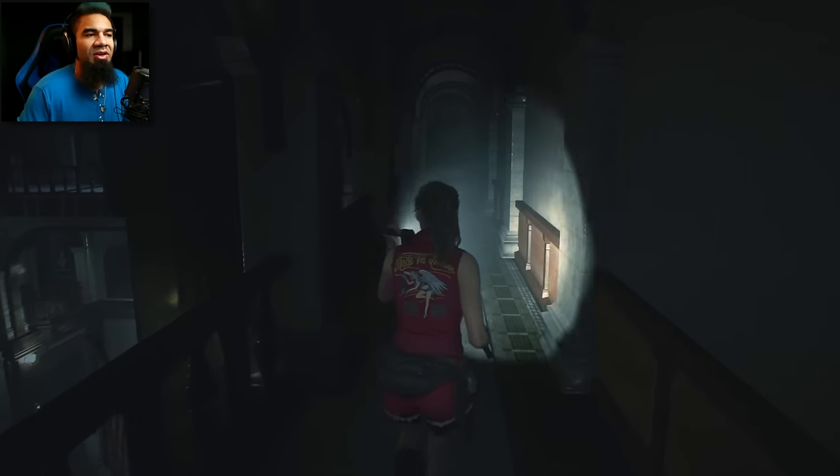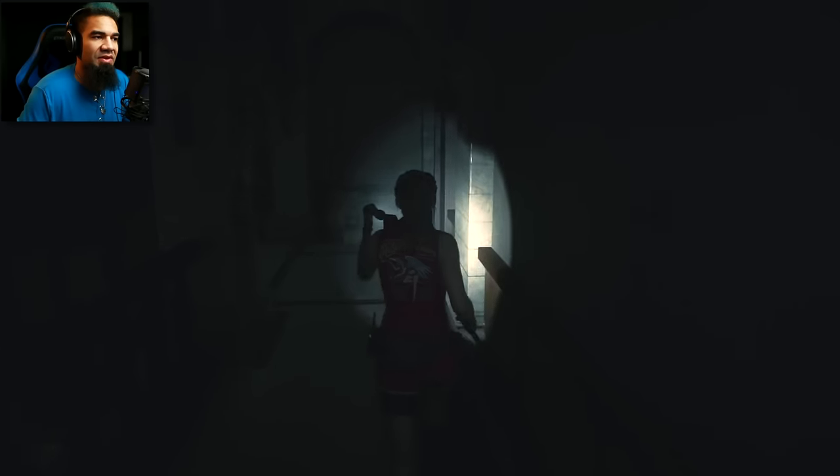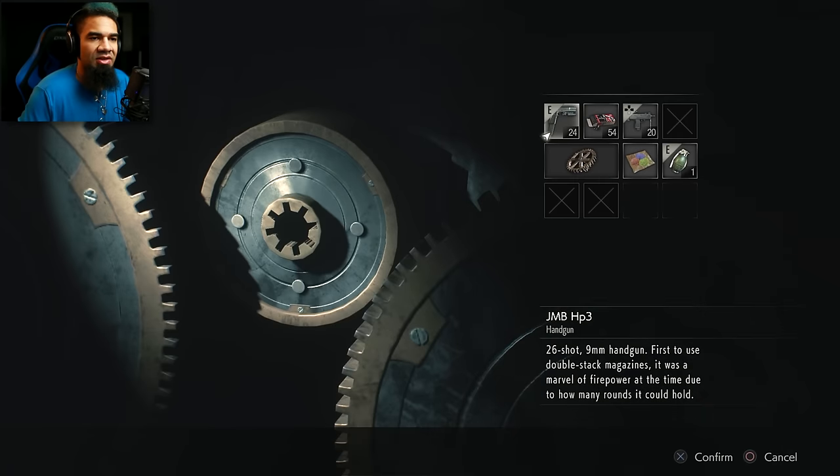At the end of this hallway, there is a zombie hiding behind that pillar. Bank a hard right into this door. If he tags you, it's okay, but hard right into the door. All right? He's sitting right there to hurt you.